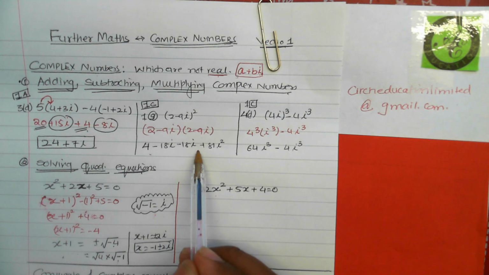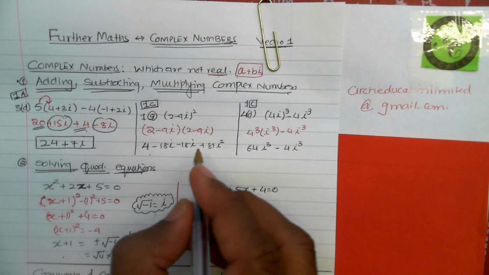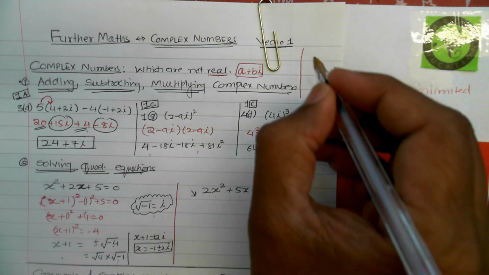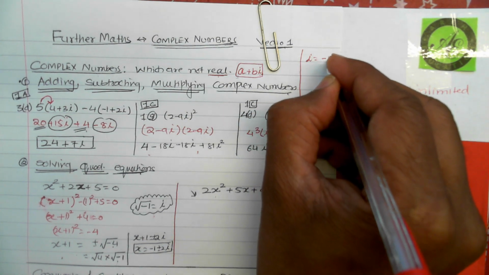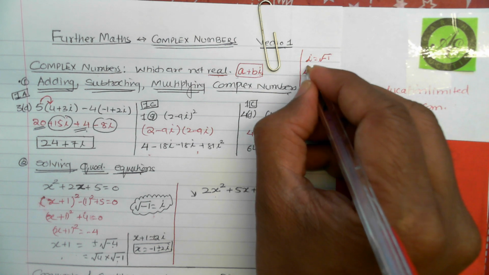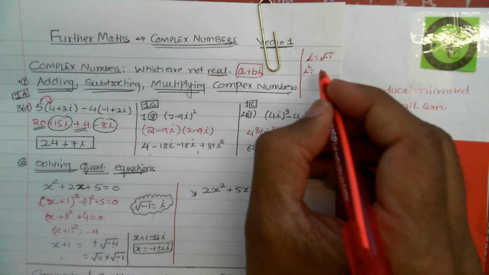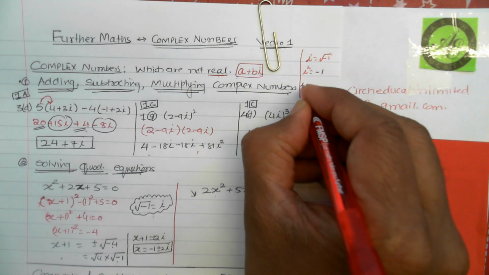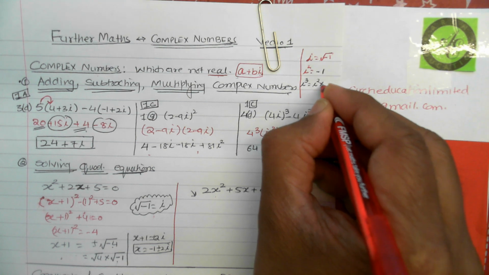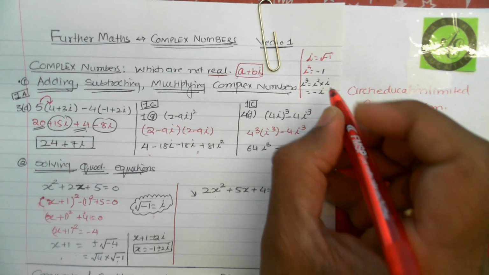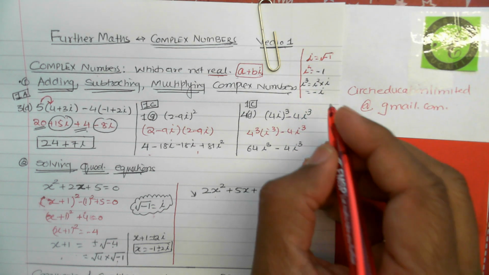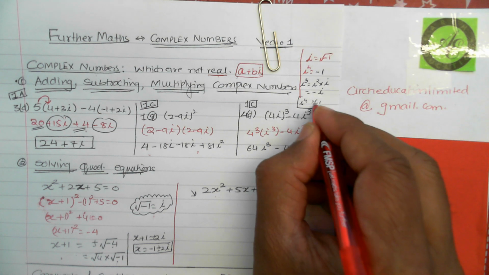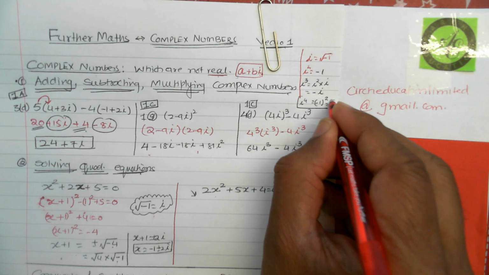and we reach here. Same thing again, but before I do that, you need to make sure, as a side work over here, I'll teach you this. Iota is the square root of negative 1. So iota squared would be the square root squared, square and square root cancel each other, that would be negative 1. So iota cubed would be iota squared times iota, which is minus iota, because iota squared is negative 1. And iota to the power 4 is iota squared squared, which is negative 1 squared, and the answer is 1.